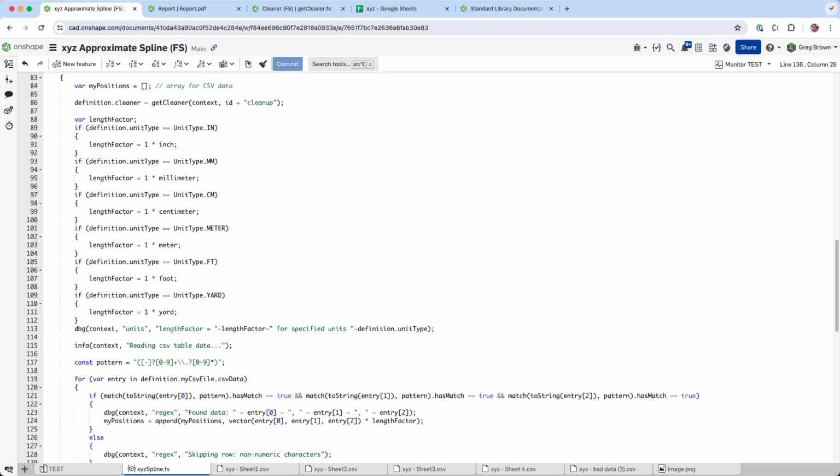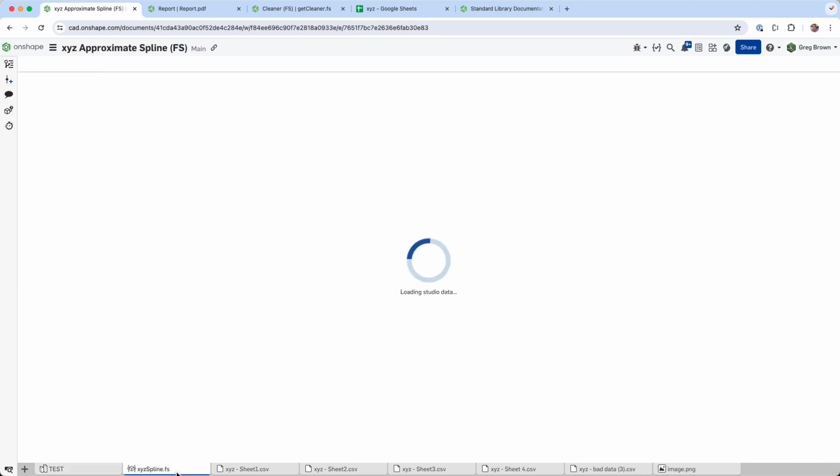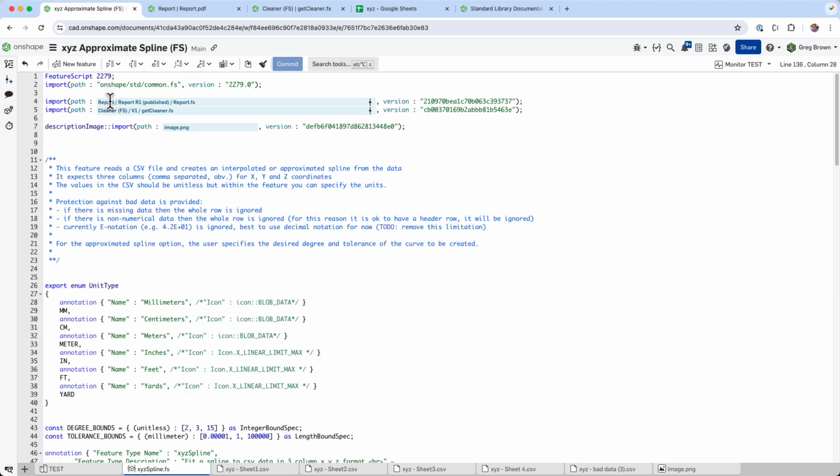In fact, when I come back to it and I want to debug it, I can very easily create a new report, put it above the feature here, and get things out of it that way. So to recap, a couple of really useful things: this cleaning routine, this pattern that you can reuse very, very easily to make sure that you have compact, reusable, and readable code, because you're not changing it up every time you do it.